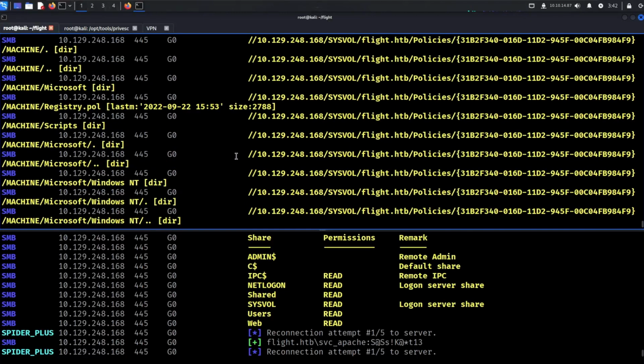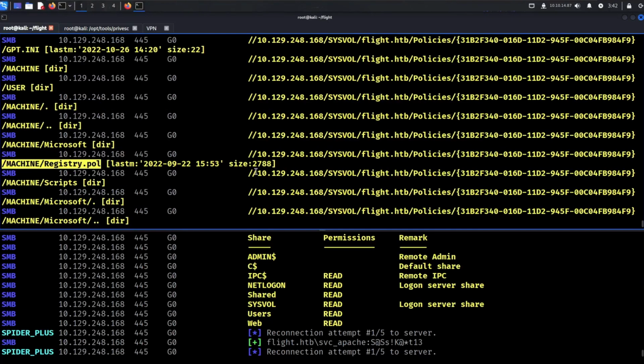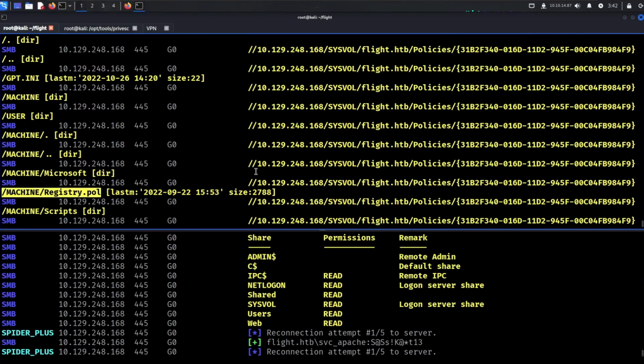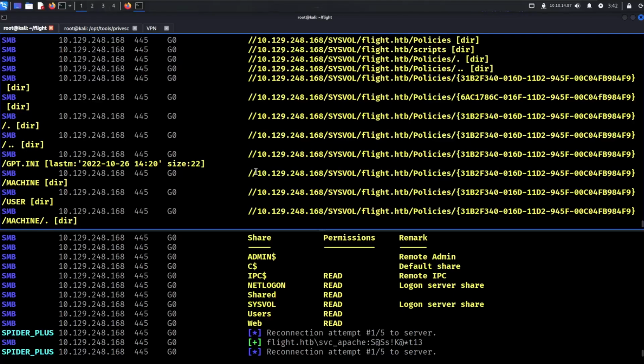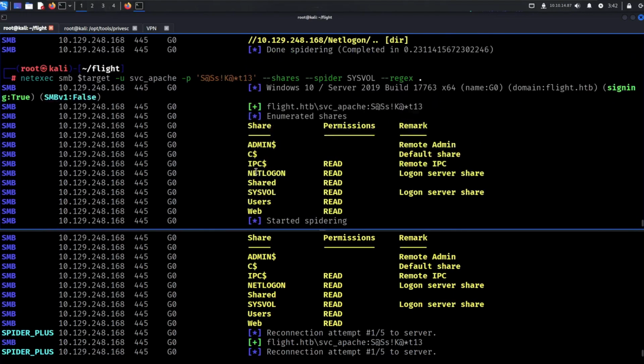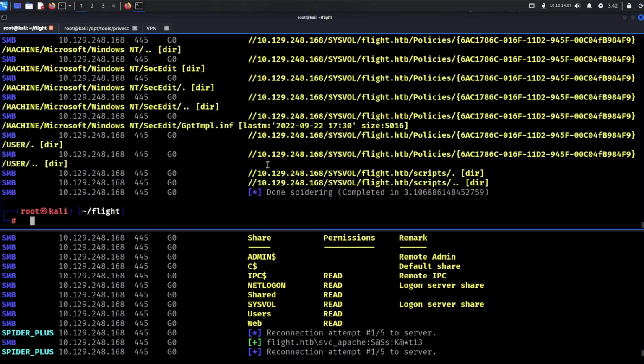We don't care about the INI files. We don't care about this header. Yes, nothing interesting. And I guess let's check this as well.